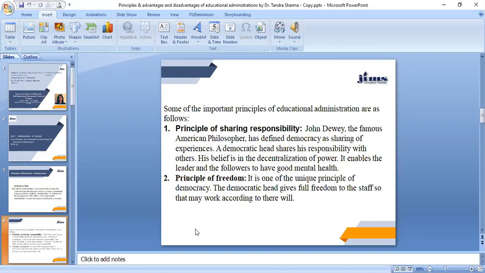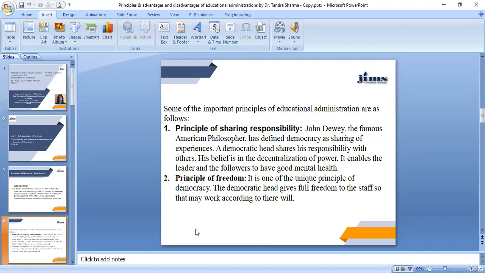The teachers, the students, the administrators, and the public share responsibility to achieve success in the field of education. Development of policies and the planning of educational programs become a joint responsibility of all those who participate in the process. The principle of sharing puts more brains together for a better work.